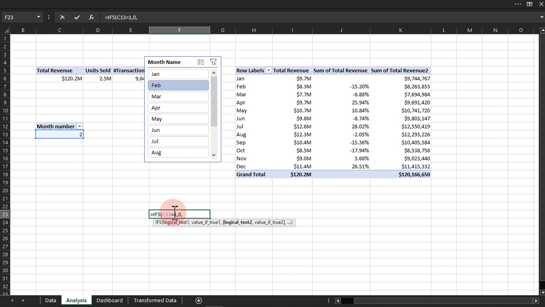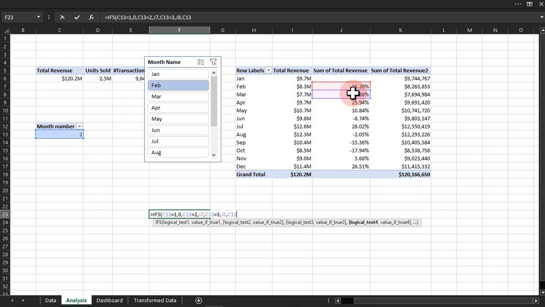The second logic is going to be if this same C13 is equal to 2, I want to return this particular value right here. If this same C13 is equal to 3, I want to return this. Then, after a comma again, I go into logic 4.